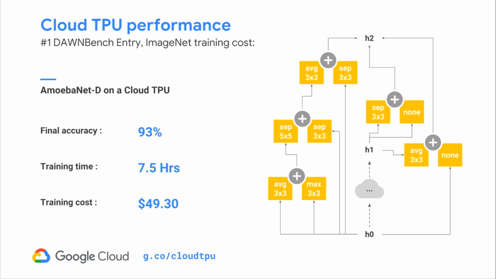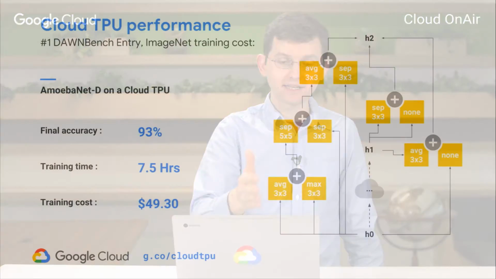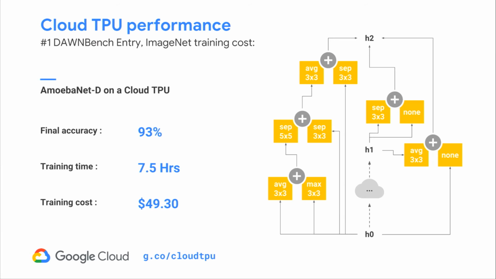that I referenced earlier have been designed, we ran a search process, measuring a population of models and choosing the ones that performed best on similar image recognition tasks. Then we've open sourced that final winning model, AmoebaNet D, and you can run it yourself on the Cloud TPU platform today. It trains to the target accuracy of 93%, top 5 on ImageNet, in just 7.5 hours for under $50, which we think makes these kinds of state-of-the-art machine learning results much more affordable for everybody.